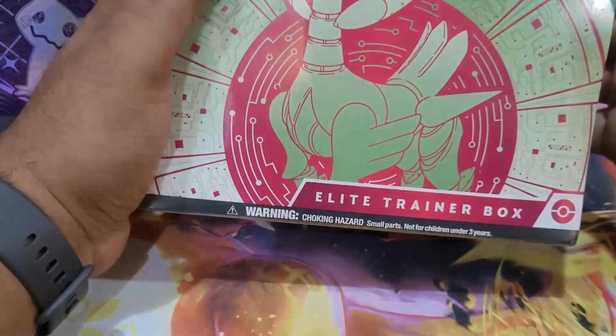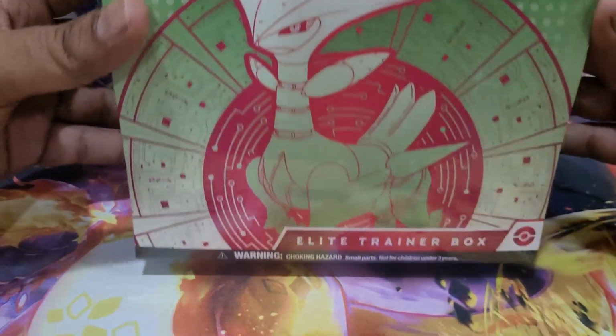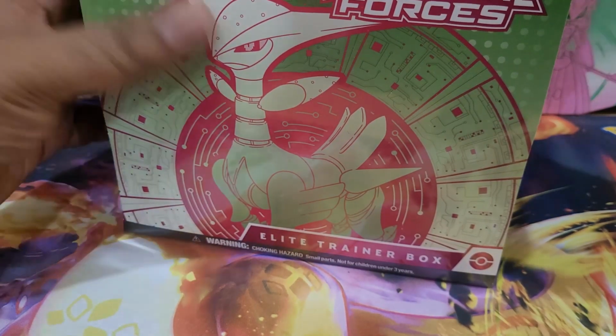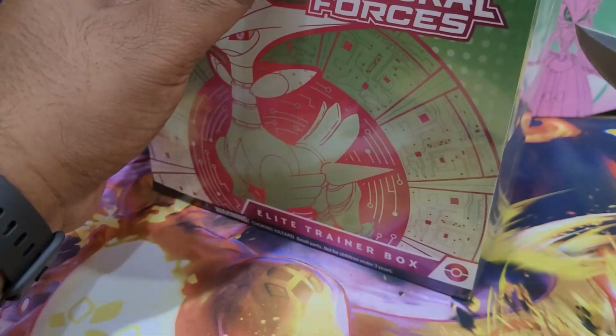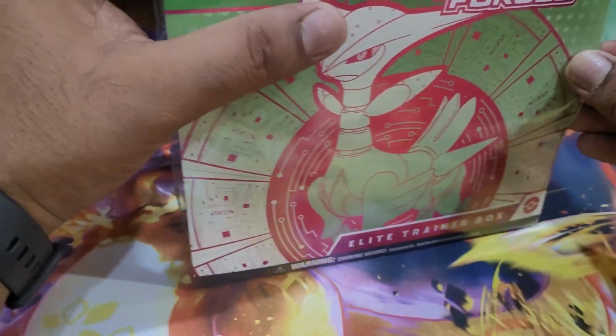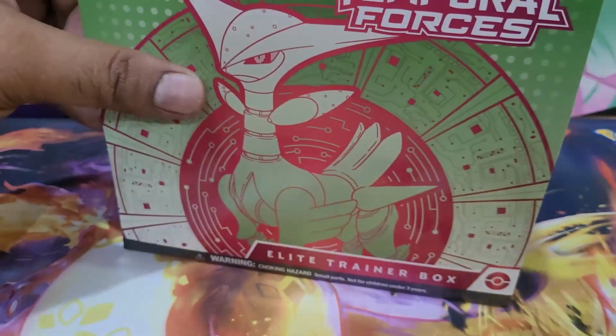Right? So I did do some Temporal Forces ETBs earlier on when the set released, and was able to pull some of the best cards it had in the set, right? So somehow, not sure how, but I do have some ETBs on my shelf. And yeah, so all I'm going to do now is open them.